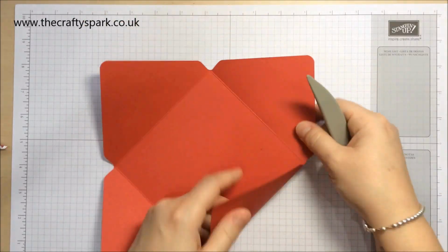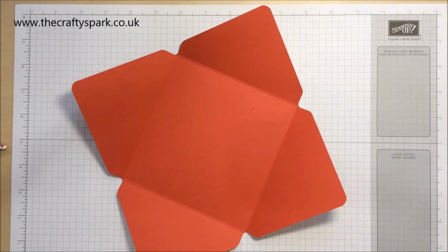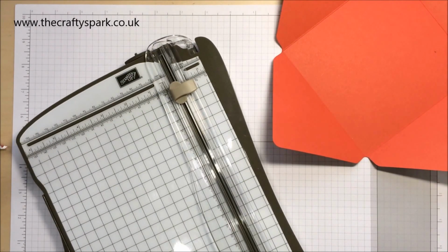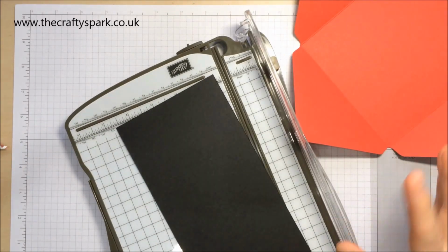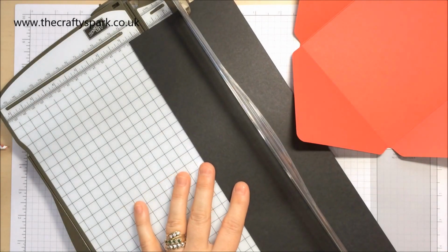Should do it the other way really, shouldn't I? It'd be much easier to have it up the right way. There we go. And then what you need is your paper trimmer, and she says, quickly diving in the cupboard, a piece of, not that one because that one's got a fold on. Grab yourself some basic black. That's what I'm looking for. Basic black cardstock. There we go. I should really get organised, shouldn't I? No, I'll spoil the fun then, won't it?